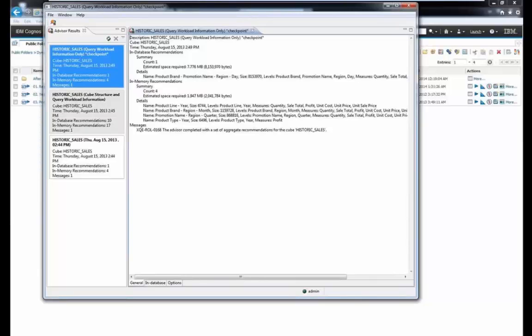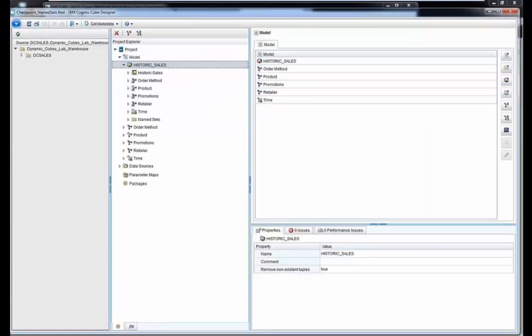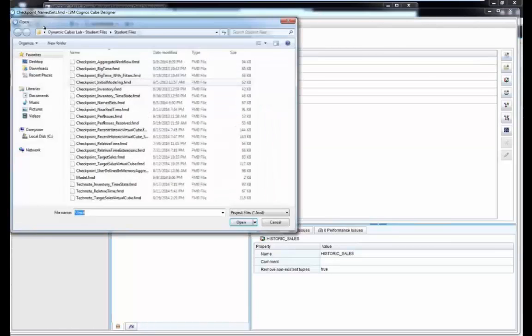Usually your next step here is to go into the Cube Designer and model your aggregate cube, or model and map that database aggregate into your cube model. I'm not going to go through those steps here today. Again, you can look at last year's lab video, but I will open up the model and give you a nickel tour of what that looks like. So let me open up that model.